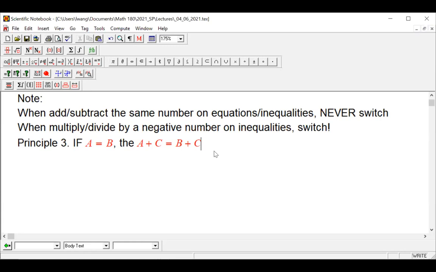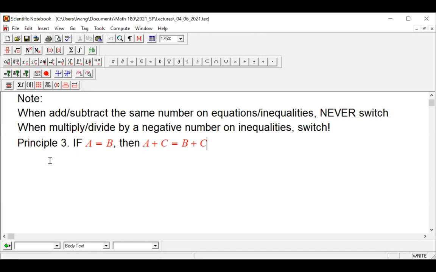Okay. Now, when we add, would it be the same if you subtract? So plus or minus. But because C is any number, it really doesn't matter. That's why we use plus. Do you follow me? So this tells you this is the same. What if there's an inequality? Inequality is the same thing. When you learned the basic addition and subtraction, you learned how it is shifted on the number line in pre-algebra. So that's why when you add or subtract, no switch.